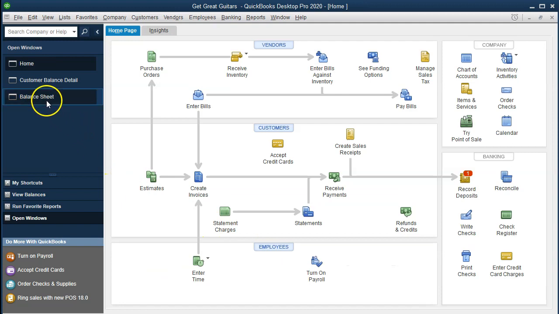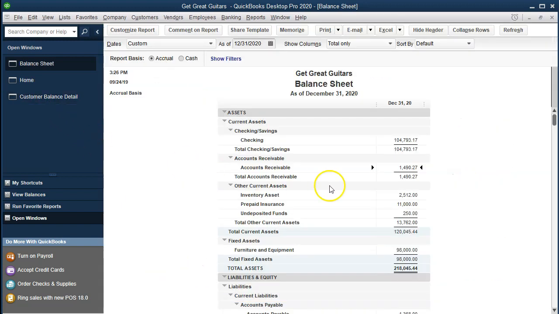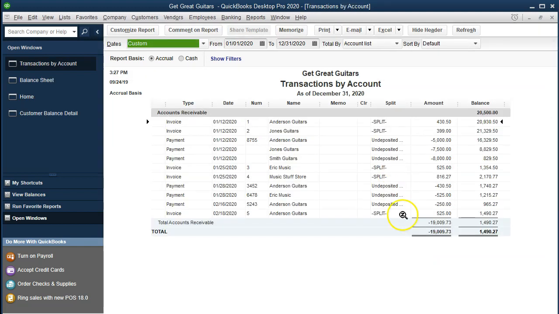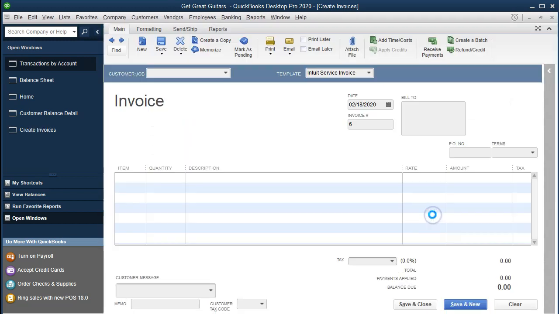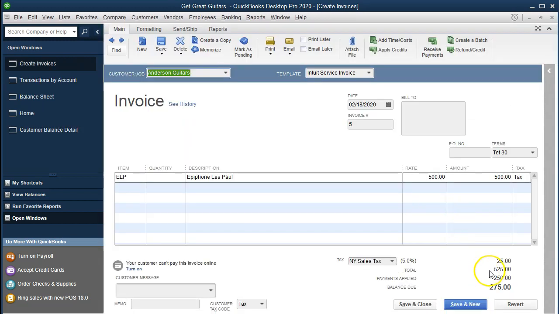We'll then go back to the balance sheet. And our main concern here is with accounts receivable. What happens with accounts receivable? If we double click on the accounts receivable, we see that we have that $525, the full amount, going up here, but it's really matching out against this negative. There's the payment, there's the invoice. So the difference between the two is that. If we double click on that, that of course is the full amount, $525, not what's owed, but the amount that we billed, the $525.